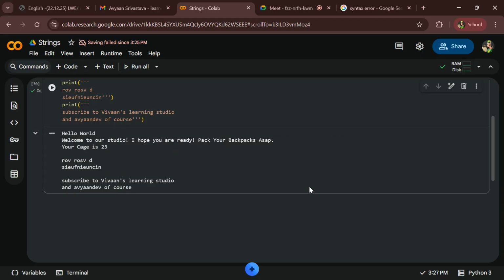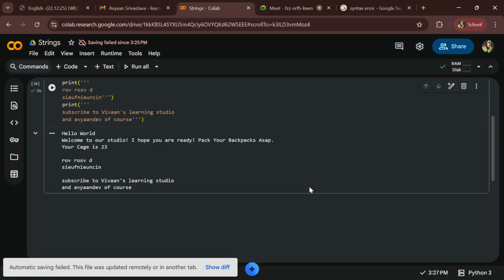So I've written subscribe to Vivan's Learning Studio and Avyan Dev, of course. And it seems to print it in two lines, which was very interesting. Exactly, and it's very easy to use as well because you don't have to write two print statements. True.